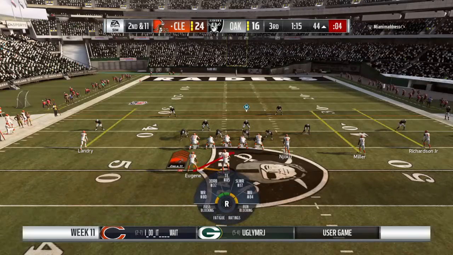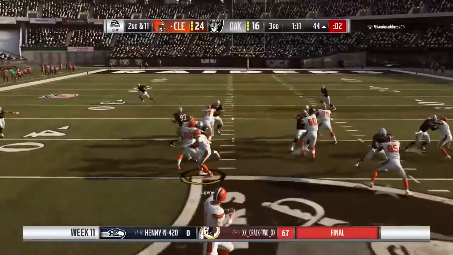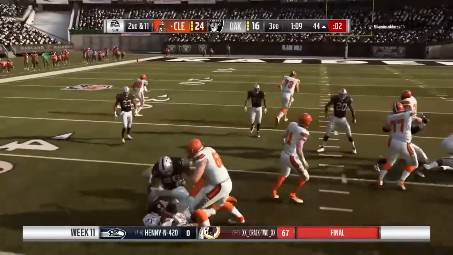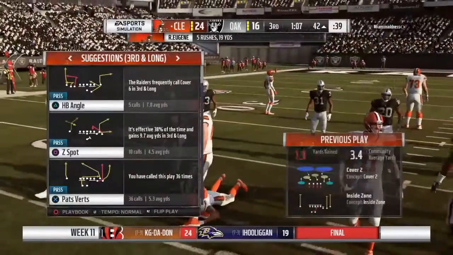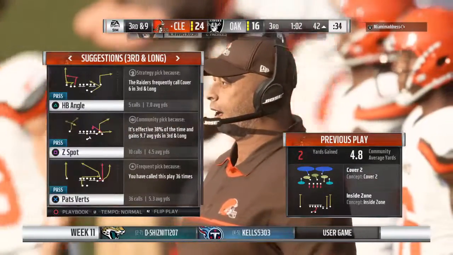All right now. Lucky 56. They'll run it now out of the gun. And he'll be brought down at about the 42. Give him 2 on that run, and they're still left looking at a 3rd and about 9 to go.